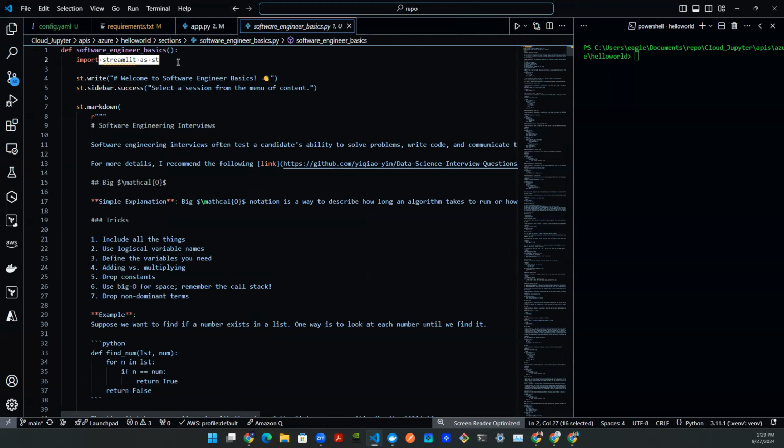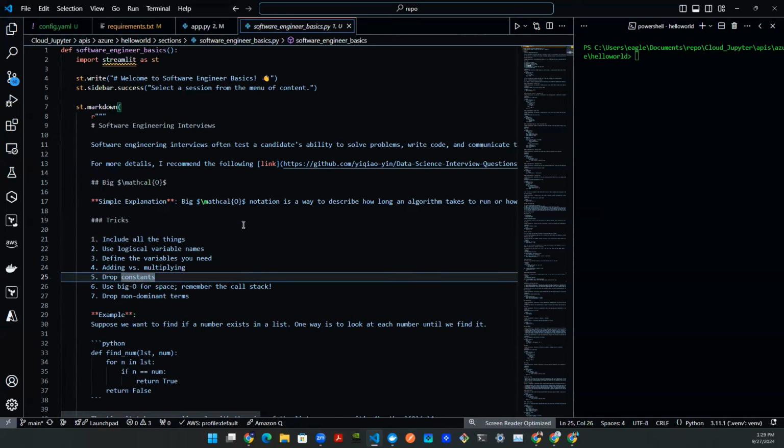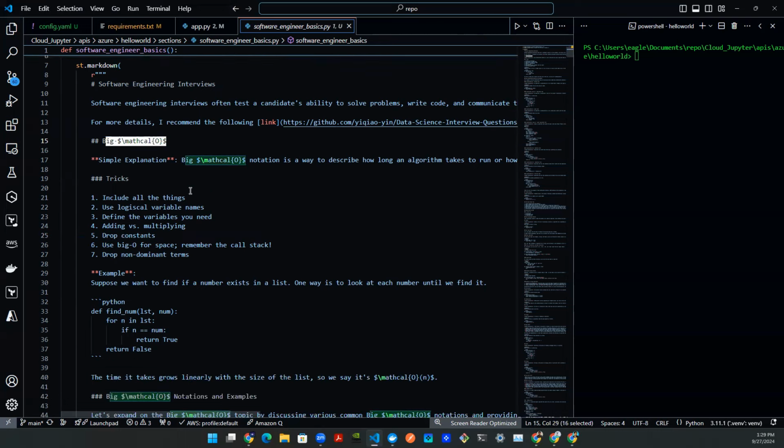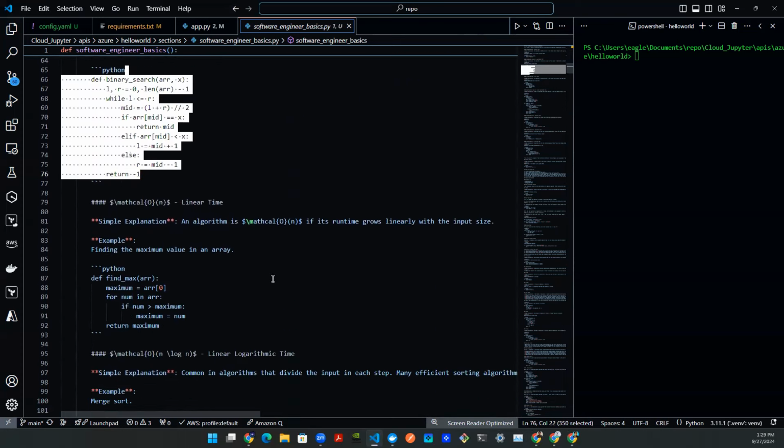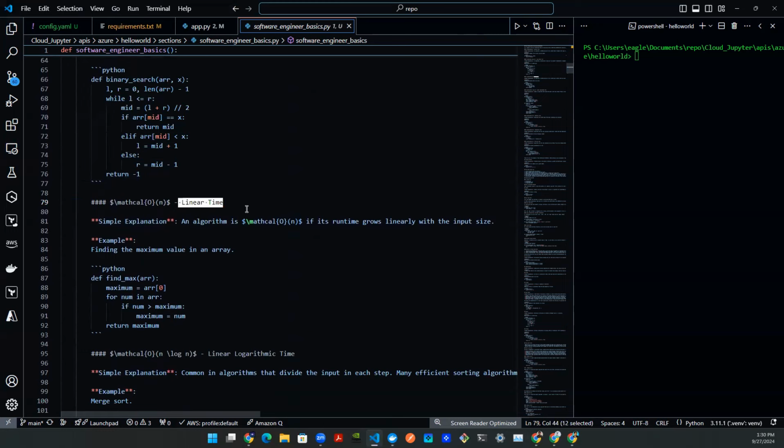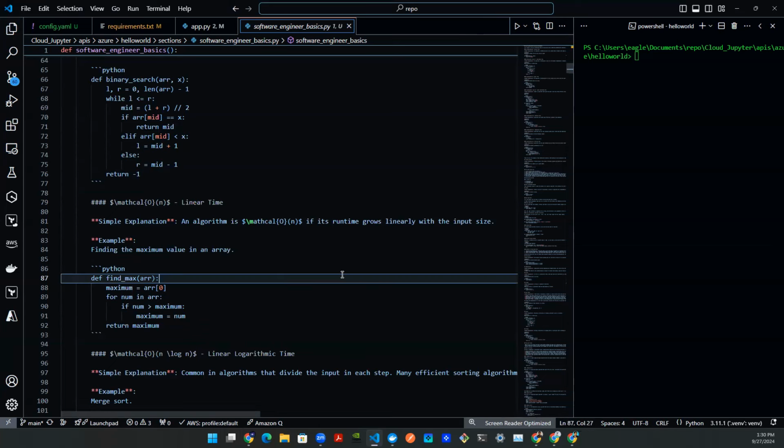And as you can see here, it's just another Streamlit web page. Maybe you have a title, you have some sort of success bar, things like that. And then here, I just write a bunch of markdown that discusses a couple of things that I have been using in the past that I found helpful for tackling software engineering interviews. So for example, the big O notation, right? And then there's some sample code out here, and maybe there's a time and space analysis. For example, this section talks about linear time, things like that. So this is a stubbed-out markdown page that the Streamlit app will render.